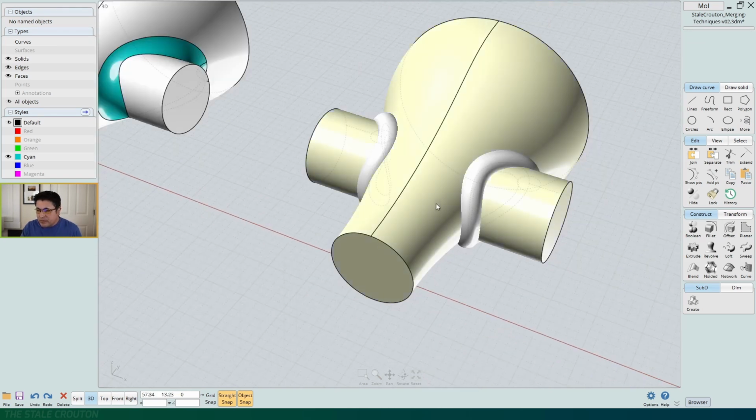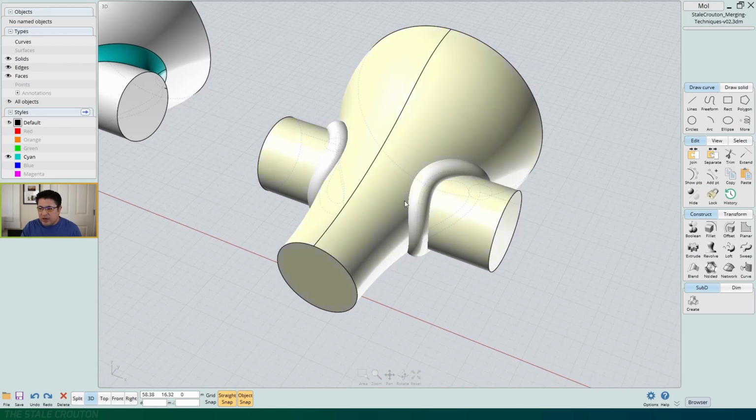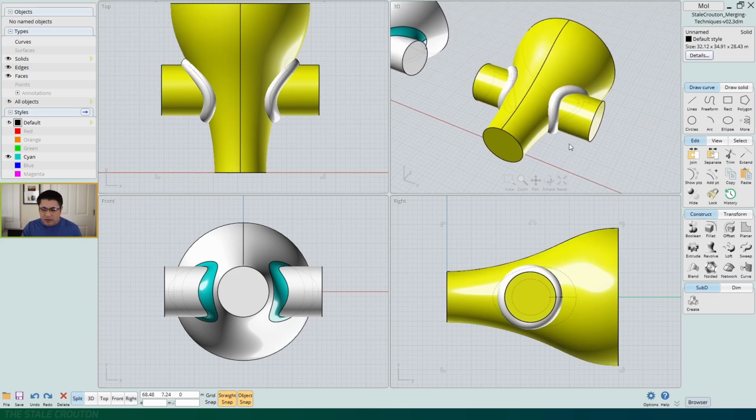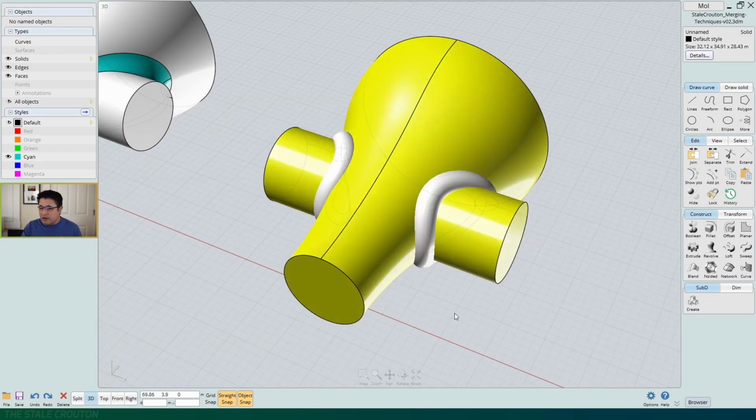And so the next thing we want to do is actually cut out that shape. Now, an important thing to note here is that right now we have a solid. When we joined the object together, it gave us that solid. We don't want to use a solid actually, because if we perform a Boolean difference operation, we are going to get a chunk cut out of the shape, and that is actually not what we want. And I can show you that effect.